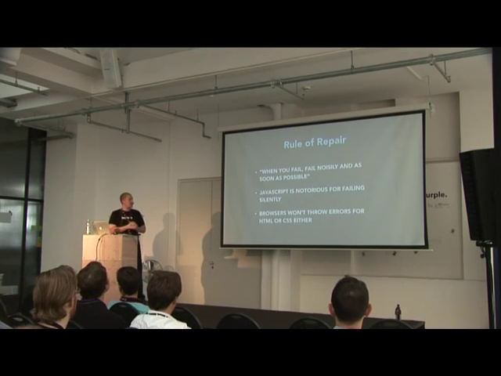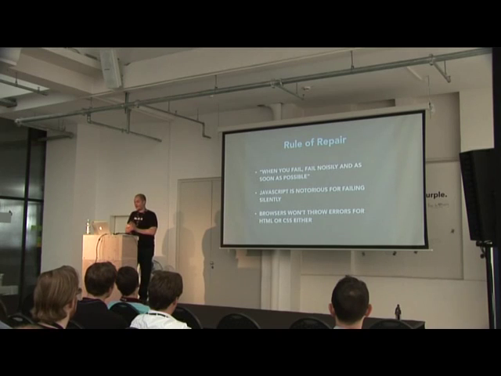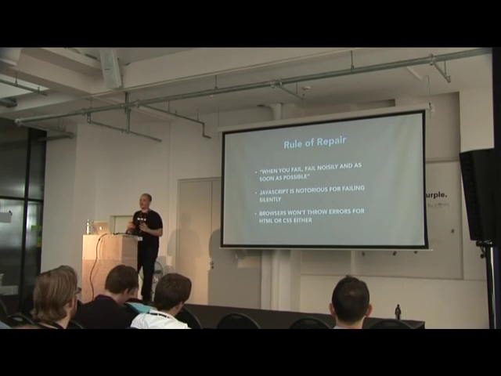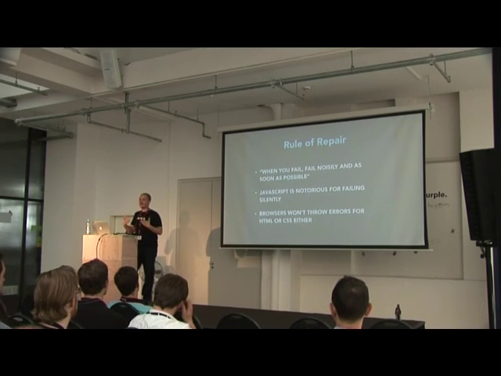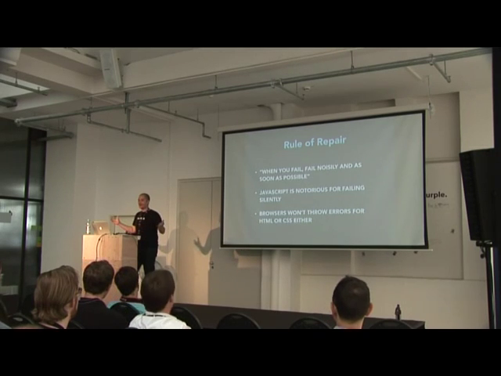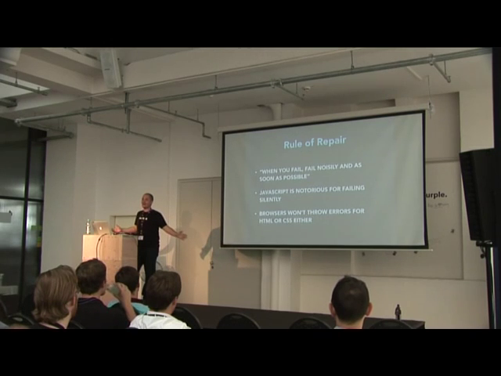Another Unix philosophy, rule of repair: fail noisily and as soon as possible. I'm sure a lot of web developers here know and have really dealt with the pain of how JavaScript fails silently. All the time, something goes wrong and you don't get an error. Moreover, browsers are also really lax about HTML and CSS. You can have a syntax error, and it doesn't tell you anything about that HTML or CSS. It tries to fix it.